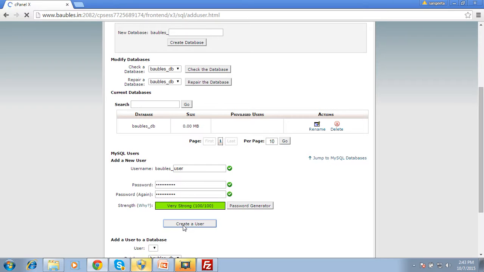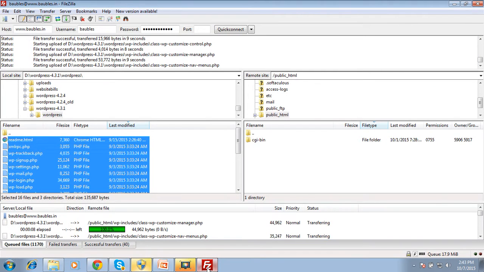Let us see the files are being uploaded. It is transferring the files.